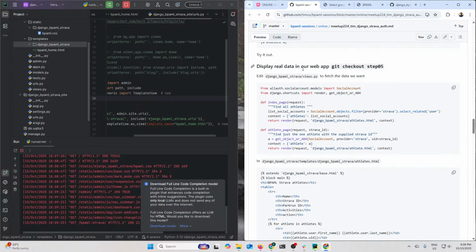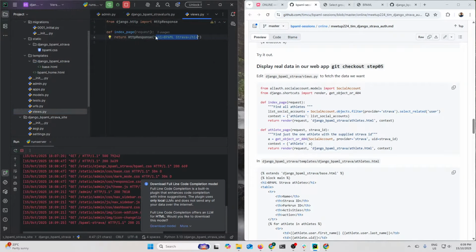Okay, so display real data in our web app. Yes, that's a good place to go next. So if we look at, we haven't got any template there. So in our views, all we're doing is just returning some straight text without using any templates.